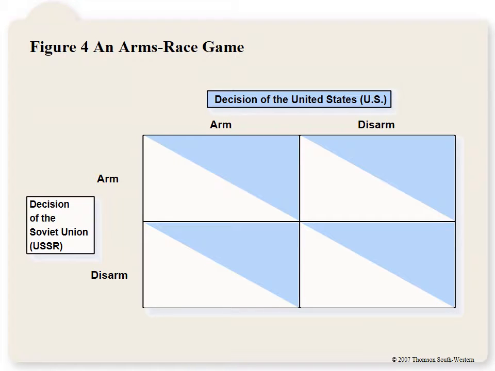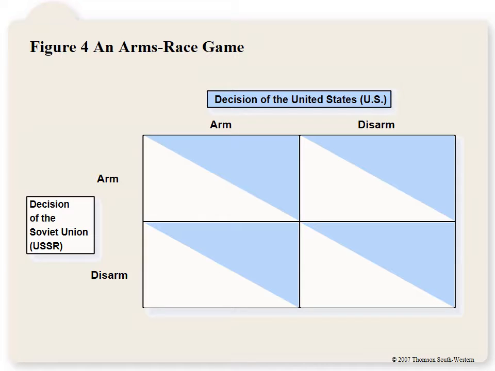Just a couple other ones. You can do this without actual numbers. Let's just talk about the Cold War a little bit. All right, really quickly. You've got the United States, you've got the Soviet Union, and they have options. Do we arm ourselves with nuclear weapons or do we disarm? If you remember during the 80s, that was a big deal with Reagan, and Gorbachev was reducing their nuclear arms.